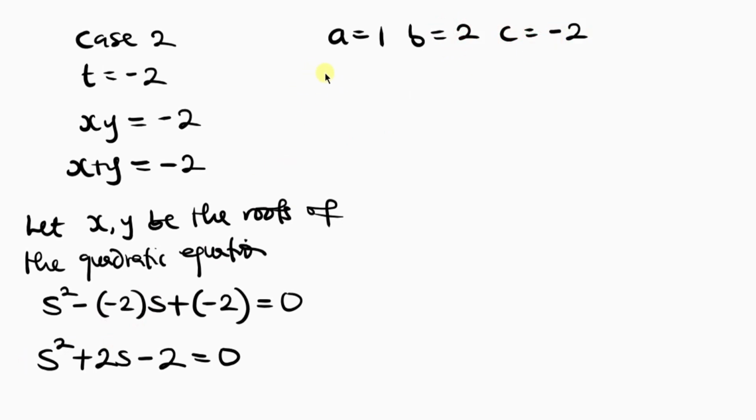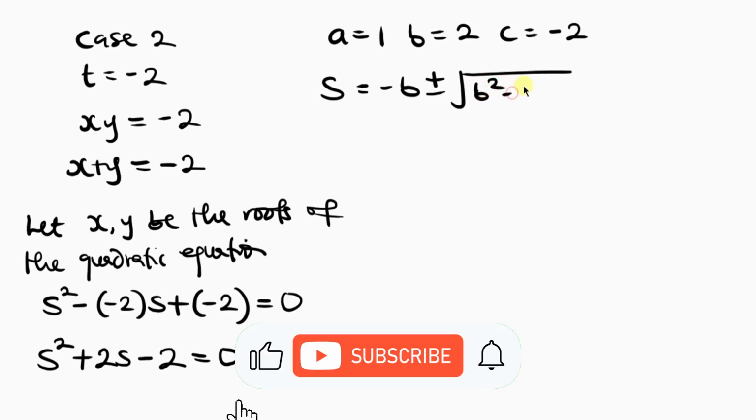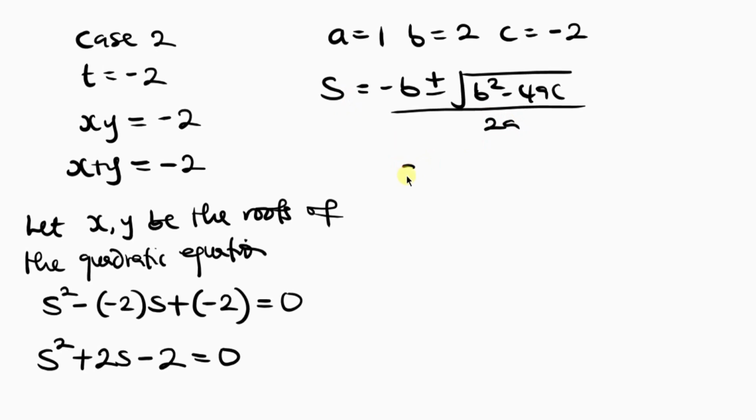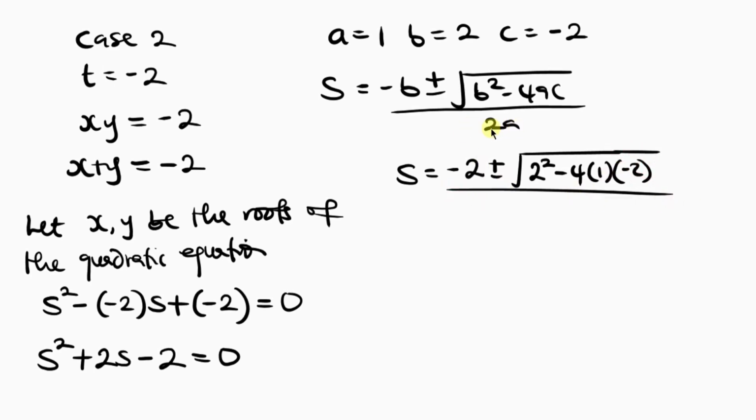So I'm looking for s. So s is equal to negative b plus or minus, using the general formula, the square root of b squared minus 4ac, divided by 2a. So now let's go. This is s equal to minus, what is our b? Our b is 2, plus or minus the square root of b squared. That means 2 squared minus 4a, a is 1 and c is negative 2. Very good. So we're doing well. So divide by 2a. That is 2 times 1, which is a, is going to give you 2.